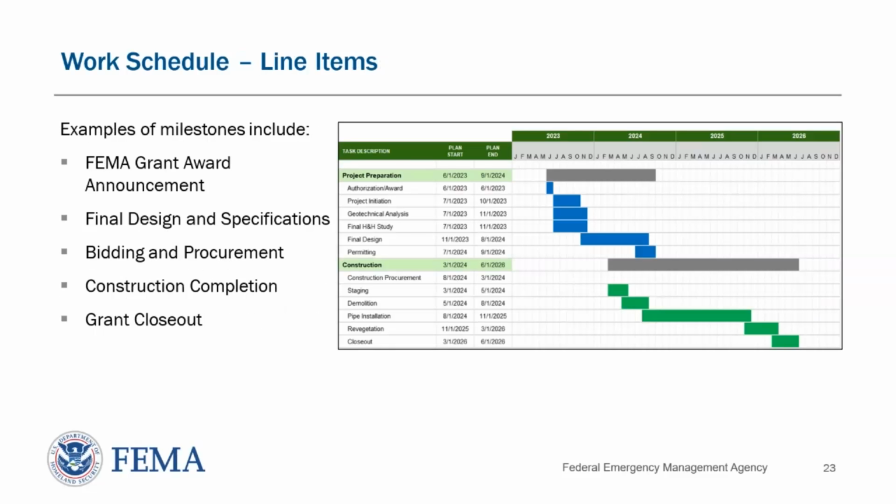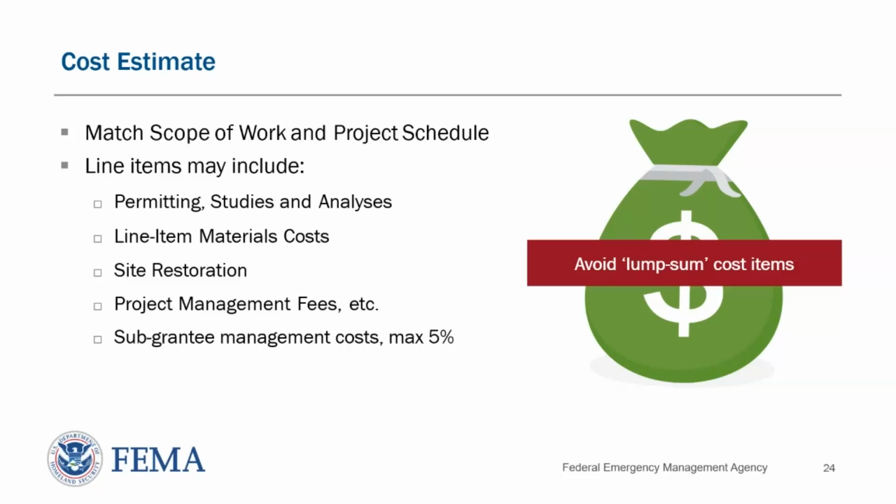This slide shows an example work schedule. It details major tasks and milestones and identifies how long each of these would take and when they would start. Cost estimates include various cost item categories such as labor, materials, equipment, and subcontractor costs. Source materials used to support the cost estimate are referenced and include sufficient detail so FEMA can determine whether costs are reasonable based on proposed activities and level of effort.